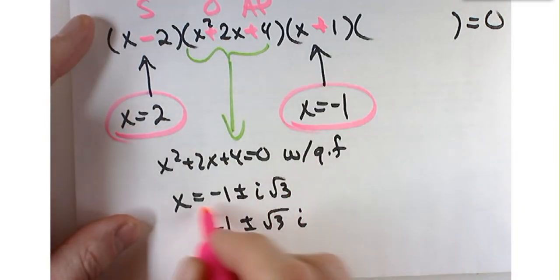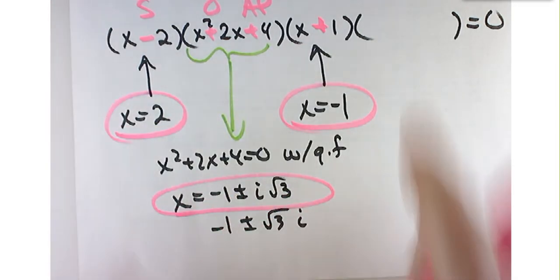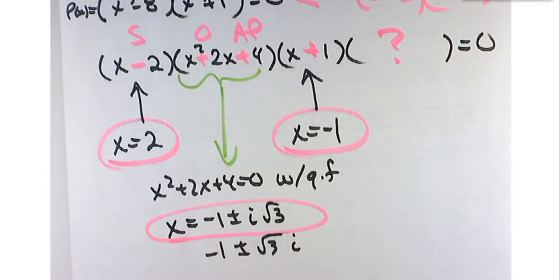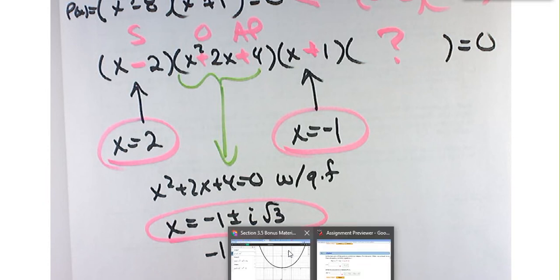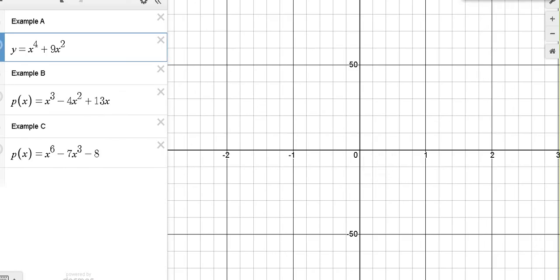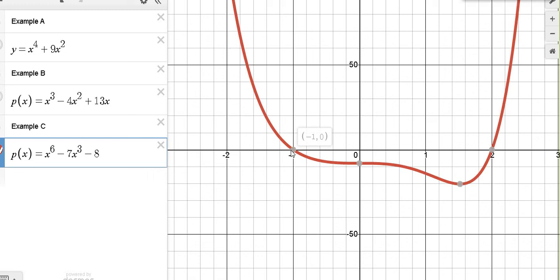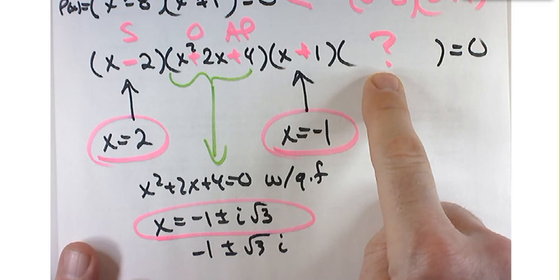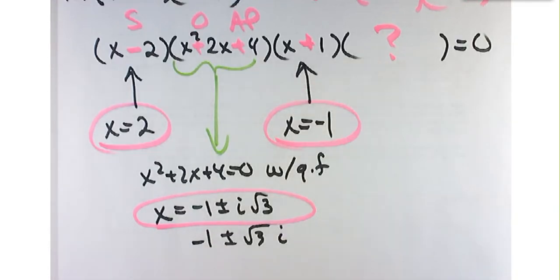1, 2, 3, and 4. What you've got to solve is this right here. If you actually looked at the polynomial, looked at its graph, and I think I've got that up here, I can see 2 real roots at -1 and 2. Since this is a 6-degree polynomial, that means the remaining 4 roots have to be complex. So what I'm saying is that these last 2 you should expect to be complex.